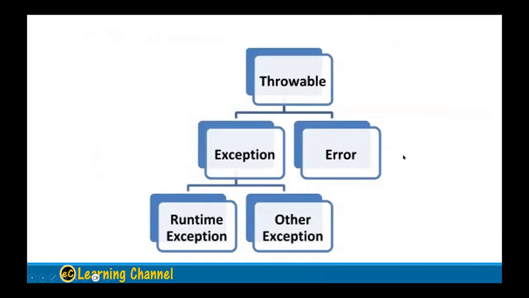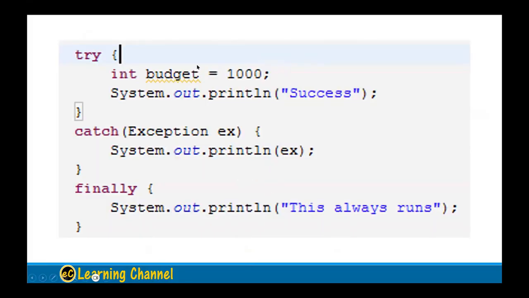Finally we go to errors and exceptions. A hardware error is called an error. A software error is called an exception. There are a few exceptions you need to remember. For exceptions you can use try catch. So here you have int equals 1,000, you print this. You try this, and if there is something wrong, you jump to the exception. This is called the try, catch and finally statement.